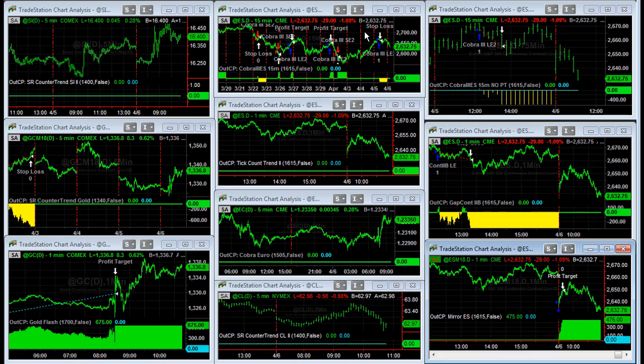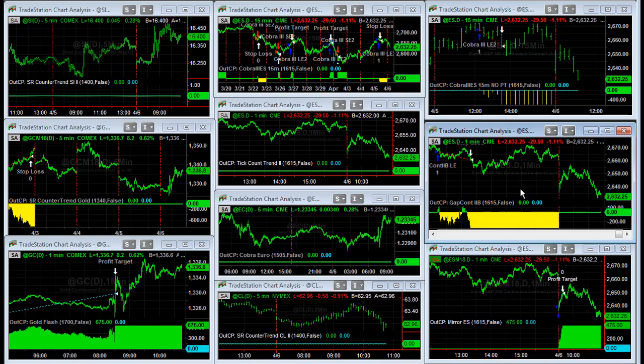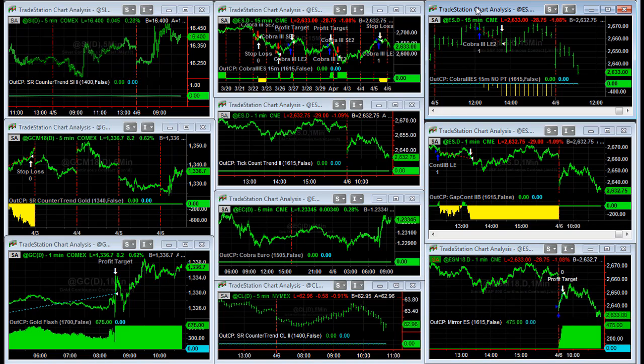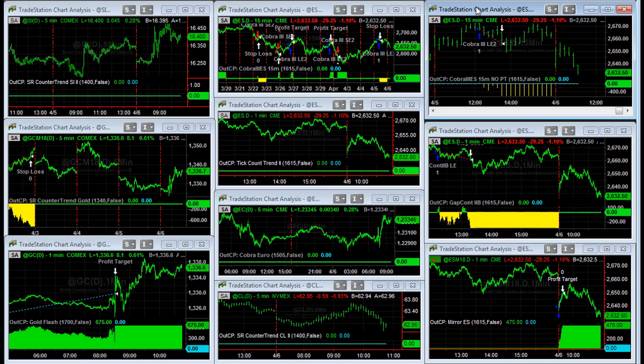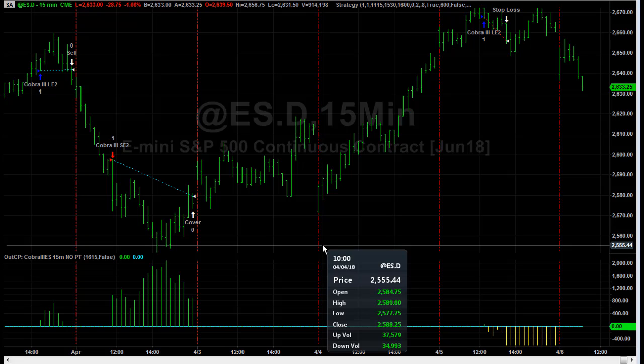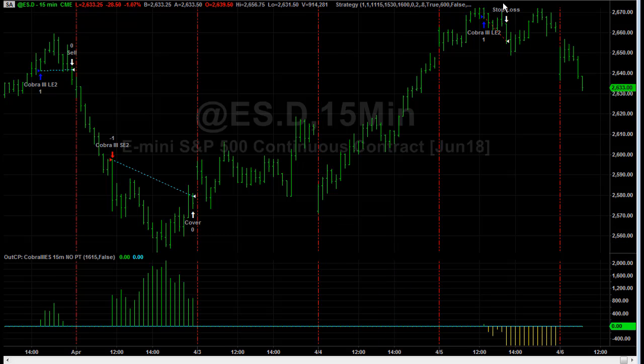Cobra 3's lost yesterday. They had been on a nice streak, and so they took a loss yesterday. Gap continued to be lost as well yesterday. It was a tricky day. We had this move in the E-mini S&Ps. The overnight low was, I think, 25 down to 25.60 on Wednesday, and the market's up to 26.70 range. It's 110 points. Massive counter trend moves in this market.